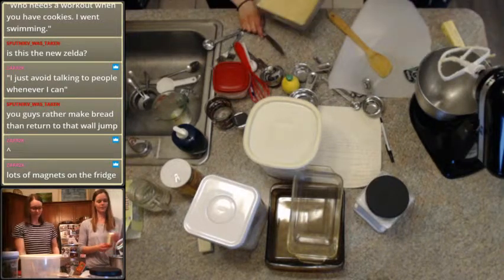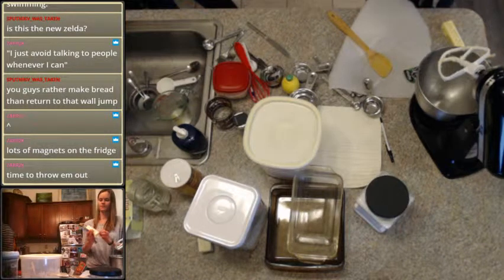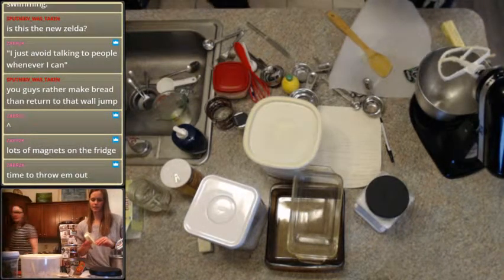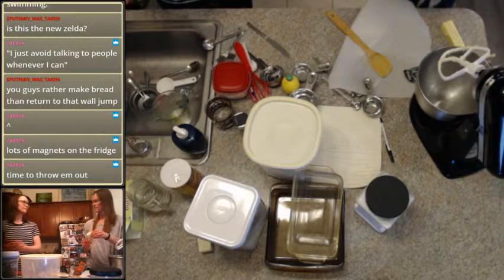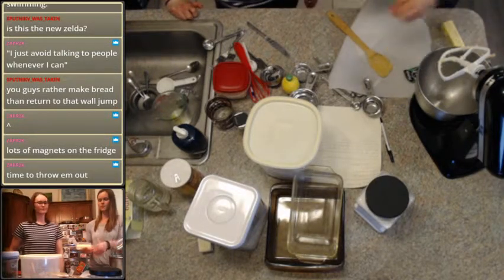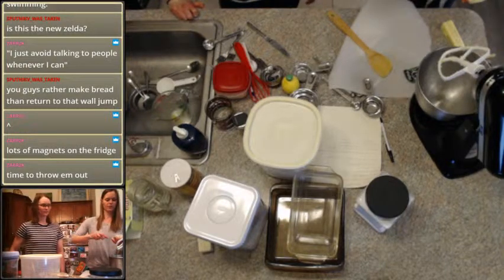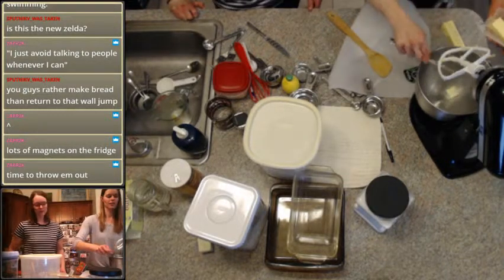I guess we should have cut up this butter too. Hopefully it's going to be softened enough. Oh, but these have to bake at different temperatures. Yeah. We could just do the happy medium. Or maybe we could just bake this one longer. Yeah, I think that'd be fine. Put it in for like the same amount of time as that other one.